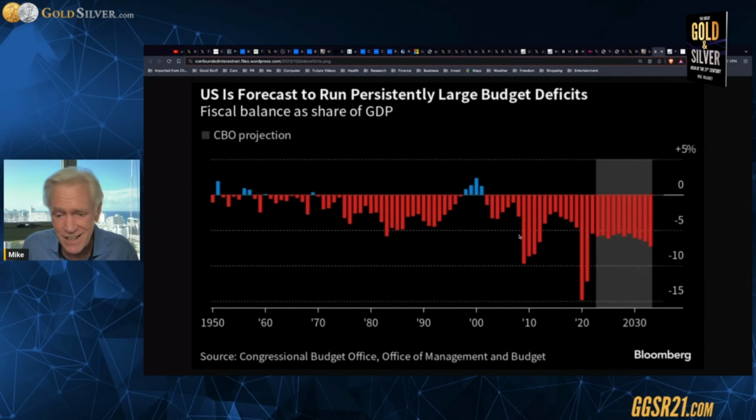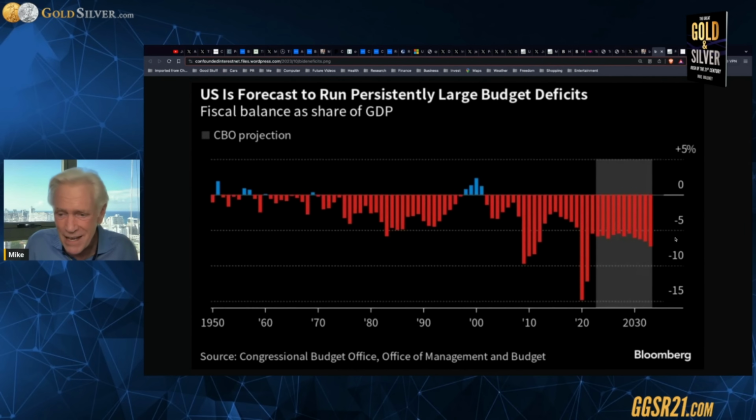I did a study on this years ago, and I used to travel with Robert Kiyosaki in 2005 through the middle of 2010. And I had my crew go back and look at the years when the Congressional Budget Office and the Office of Management and Budget and the Comptroller General, if it's a government office, what were they projecting out in the future? And they were projecting back then that all of this was supposed to go positive. We were not supposed to have budget deficits. They always missed it, and they missed it by a long shot. In other words, they fabricate a lie that they're going to tell you to give you some hope for the future. And all of this gray area here is that lie, and the lie is depressing.